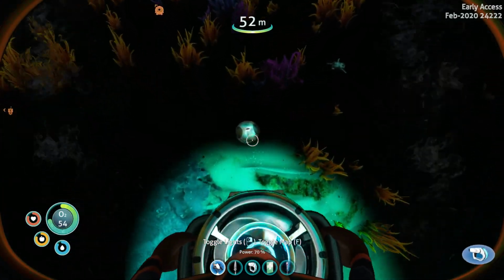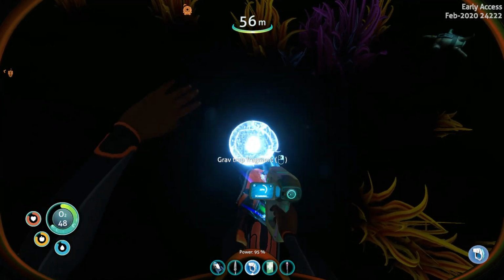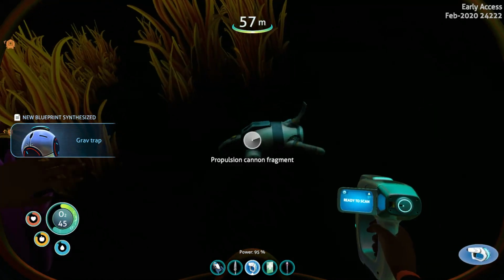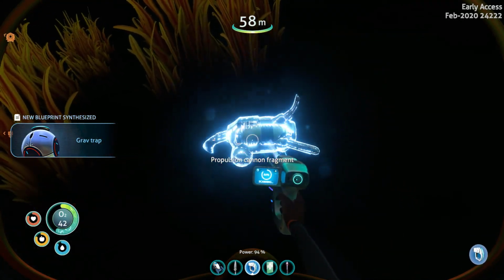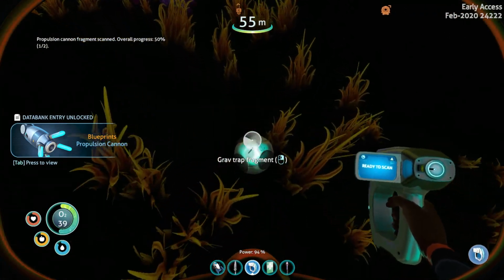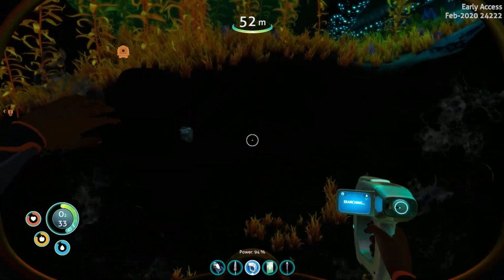That looks like the color I'm... Okay, oh, that's a grab ball. Or grab trap. And I see a propulsion cannon. Okay, and this will just basically get me... I already found a piece before, so I completed it, so that'll just get me stuff.